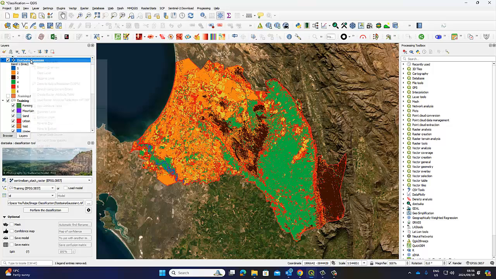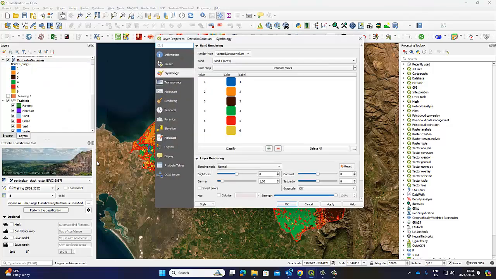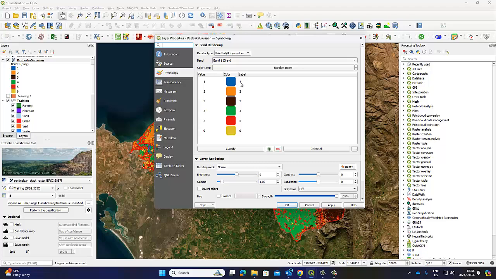So what you can do is go to properties again. And you see there's the color scheme. Now let's say I don't want these colors. I want to have different colors. So for example, let's say I want the felt not to be this color.